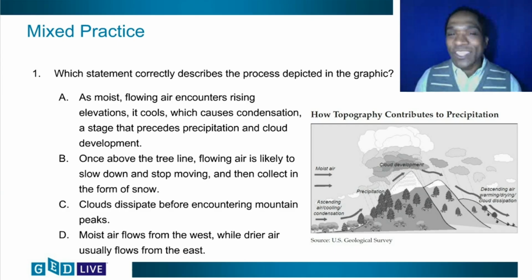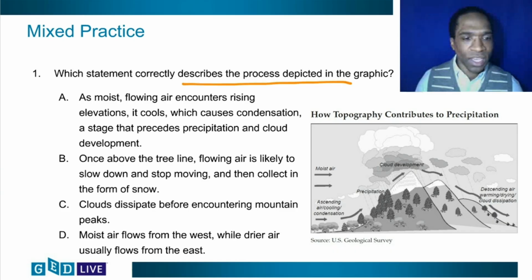Okay, let's check each answer choice here in order to find the one that matches the correct order in the graphic. That's what they're asking for when they say describe the process depicted in the graphic. So just keep that in mind. So let's start with answer choice A, and we can go through to make sure that it has all correct parts. If it doesn't, it's incorrect.